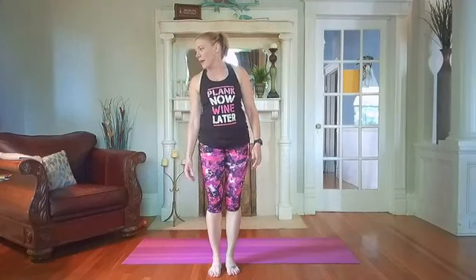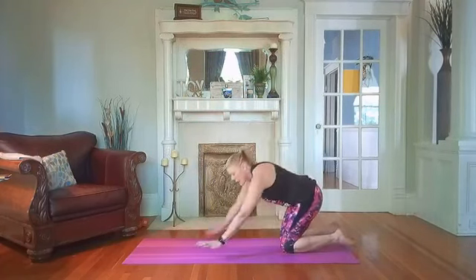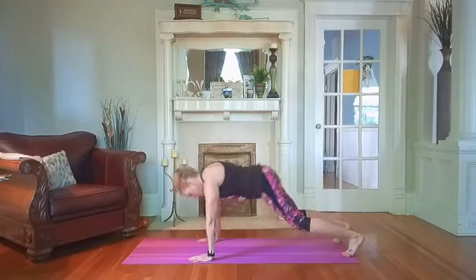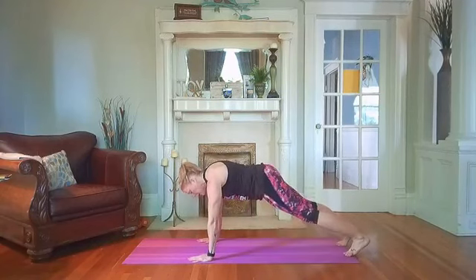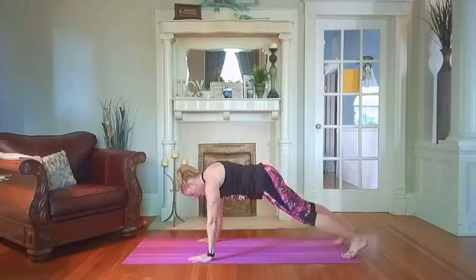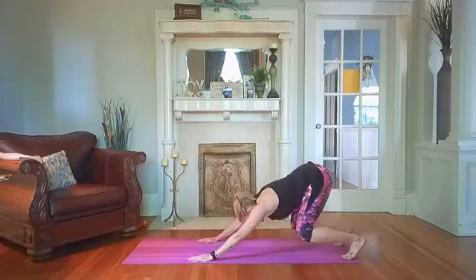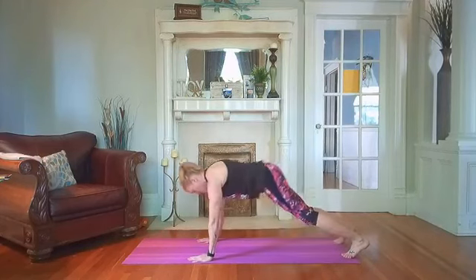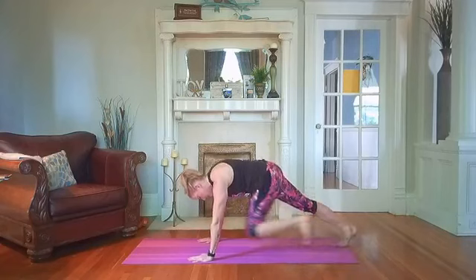Rest. Next we're doing a high plank sit back. Go down to your mat. In high plank, you're going to come back and sit down into your glutes — knees do not come down, stay up high. Come back to your plank, then two knees in. High plank, sit back into your glutes, come back to high plank, one, two. Sit back, come back to knees, back to high plank. Working core here and a little bit of legs. Sit back, and then come all the way up to the top. 15-second rest.